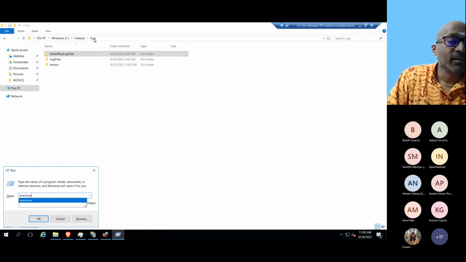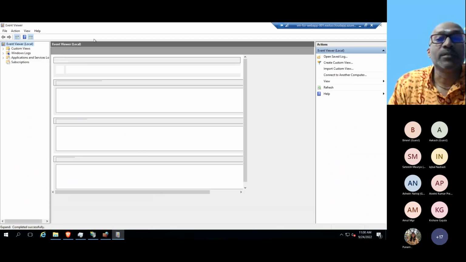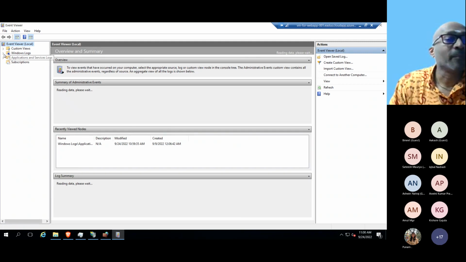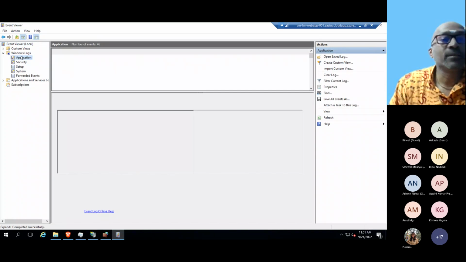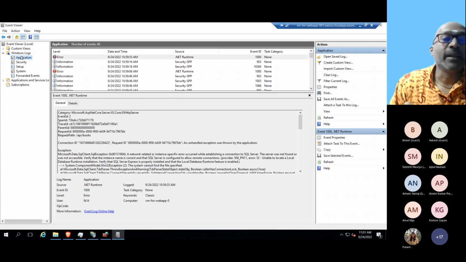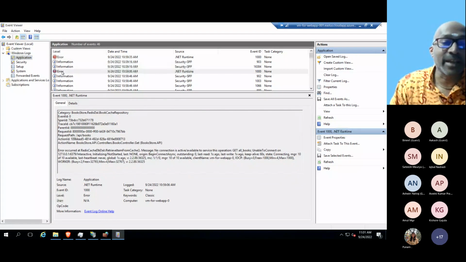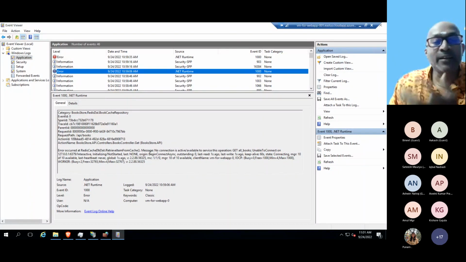That is Event Viewer. Get into this Event Viewer and Windows logs. And there you go. Tears of joy. So we are seeing a couple of errors. The first error is Redis cache, because we didn't create the Redis cache.